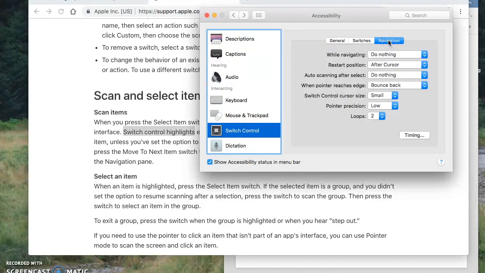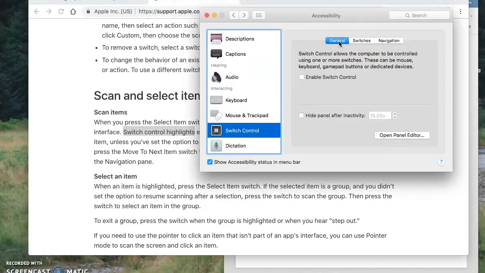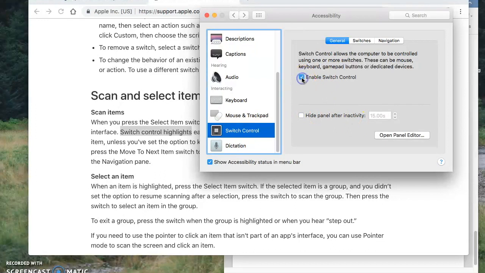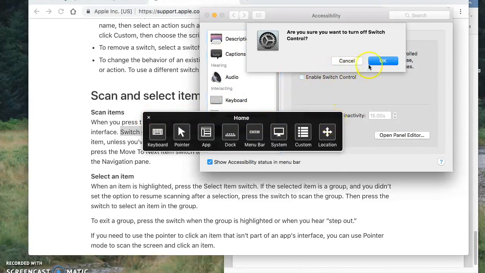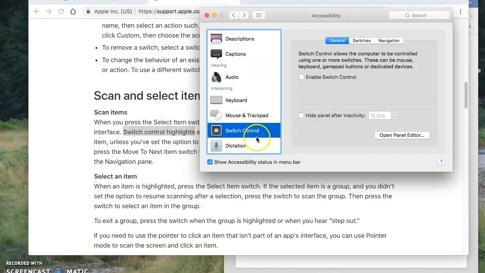You could also do the navigation, which is basically what your mouse is going to look like. Or when you set up the switch that you're going to be using, it's going to essentially create lines that are going to come together, and that will act as your cursor. And so that's what all these buttons are going to be used for. And then the timing, of course, what kind of delay would you like to use? And then the hide panel after an activity is essentially just that same home panel that we see right here. And if you're not doing anything with it, then how long would you like it to go?